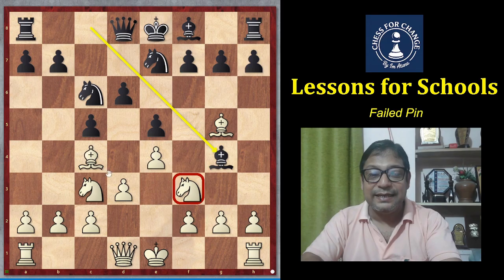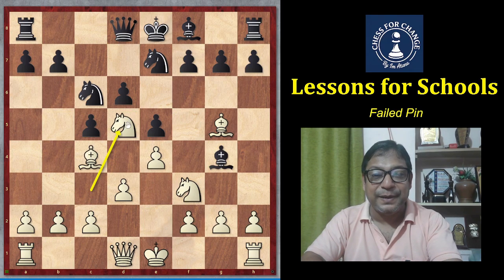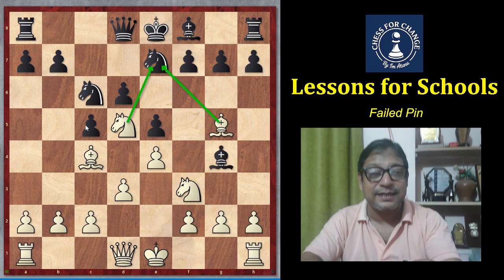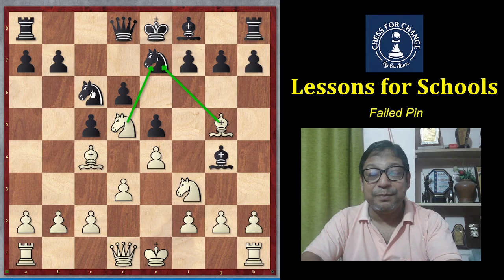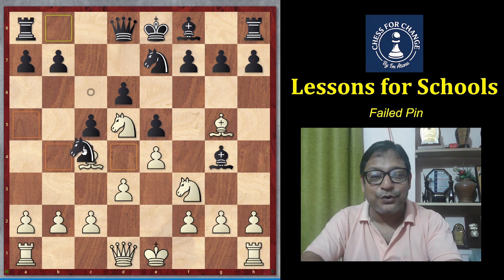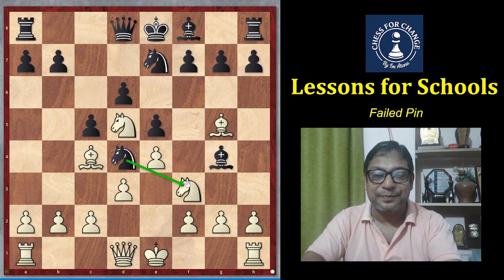And what white did? He put pressure upon the pinned piece. Now he's attacking the pinned piece with two forces. Black has sufficient defense. He has three forces at this moment. But black also decided to copy white's idea, and he went for knight d4, putting pressure upon this knight which is pinned.